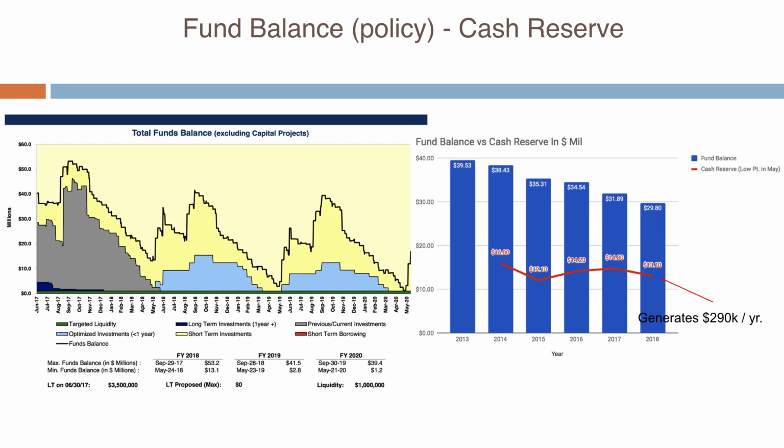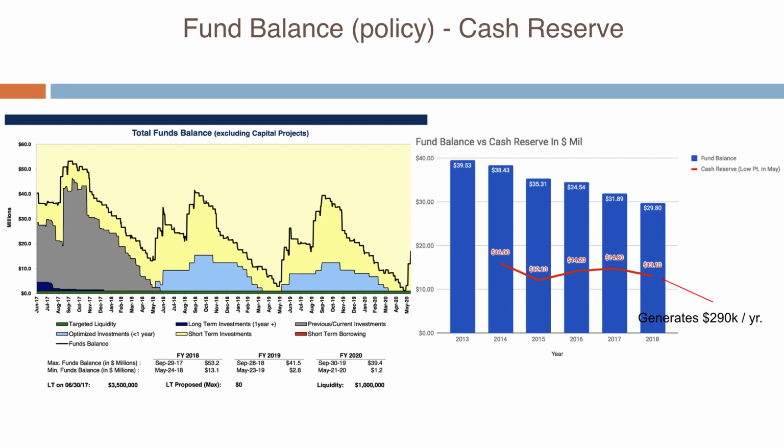The following slide represents our updated cash flow projections. You will note that in May of 2018, our cash flow projection amount was at $13.1 million. That is the low point within our fiscal year. If that amount dips below zero, then it would necessitate short-term borrowing. And therefore, this is an amount that needs to be monitored.